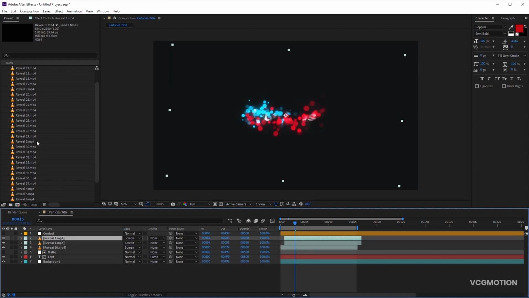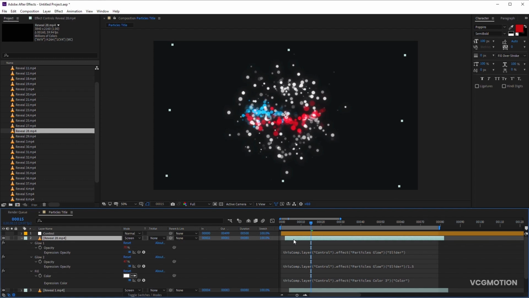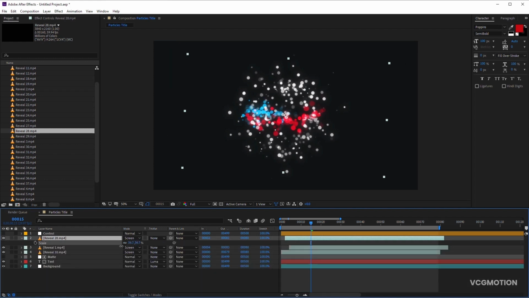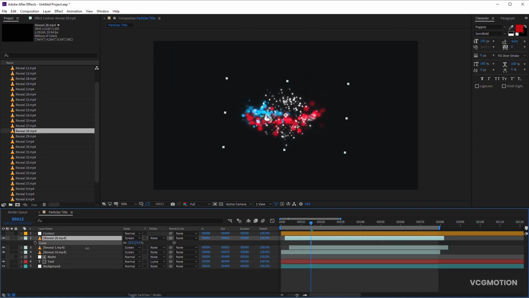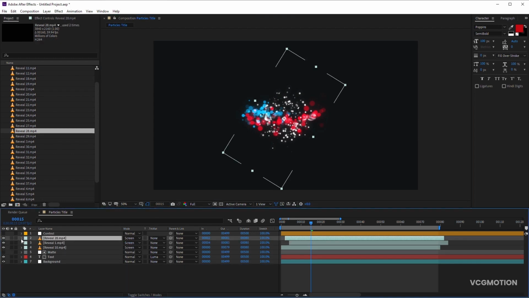Duplicate the layer and replace its source with another piece of footage. Change its color expression and add any adjustments. Just like that. Let's add a couple more particle layers.